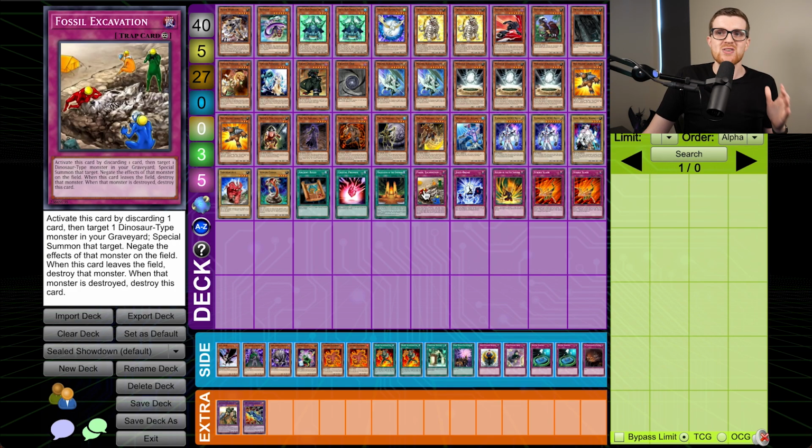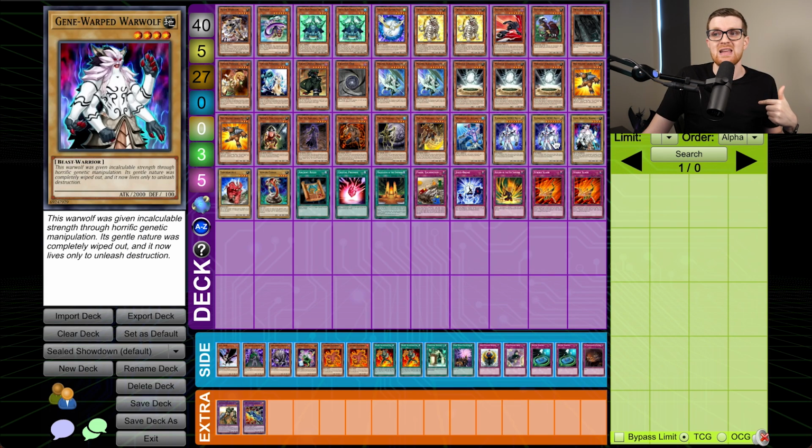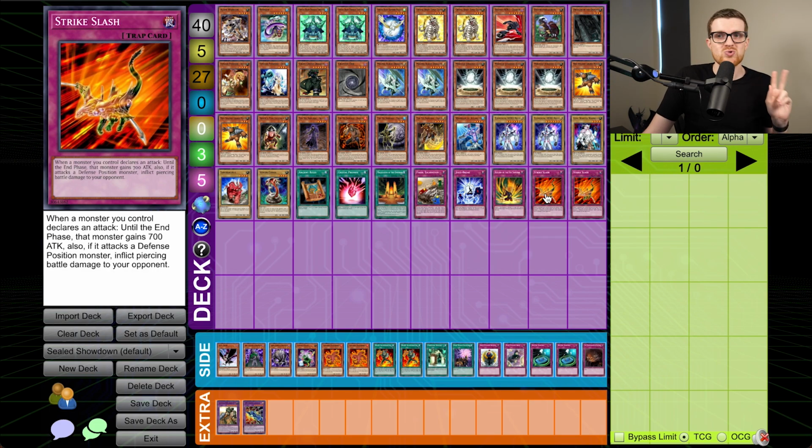And then for the traps, Fossil Excavation is a way to get a monster on the field for a tribute summon. Justy Break is like Mirror Force if he hits into any of our normals, and we have like 5 or 6, so that's pretty good. Return of the 6 Samurai is, for all intents and purposes, here to give us a tribute fodder, and 2 Strike Slash is a great way to hit into 2K defenders, although we can't use this card defensively.